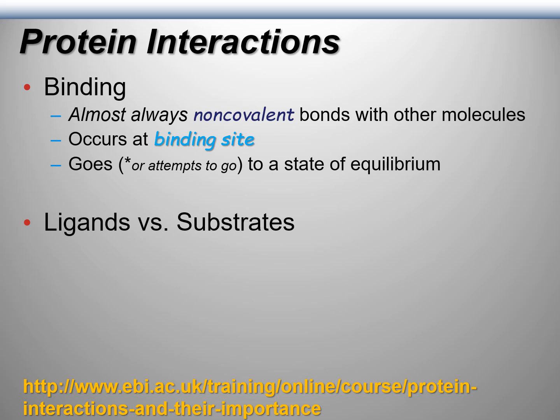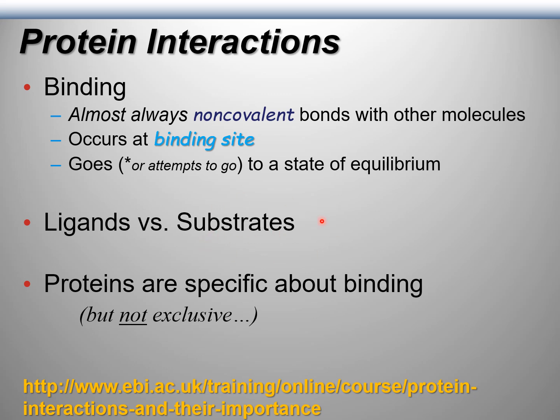A quick definitional issue here that sometimes pops up, especially for folks who've taken biochemistry or are chemistry majors. What is the difference between a ligand and a substrate? A ligand is something that will bind with a protein but is generally not chemically changed. Now there are some discrepancies here. I want to be really careful about this, but in this class, you may not even agree with this definition, but you're going to have to agree with it for purposes of this class. A ligand is something that binds to a protein and is not fundamentally or chemically changed, versus a substrate. A substrate is changed as a process of the interaction with the protein.